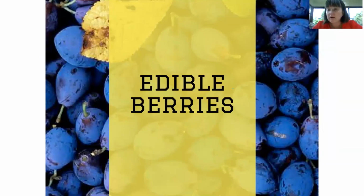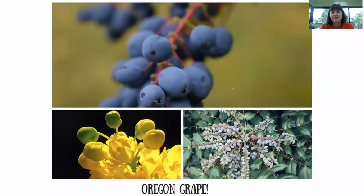And of course, now I hope I'm not running out of time. I haven't even looked at a watch, but we'll fly through these. So edible berries, this is the last section. And edible berries, again, we're only touching on them because there's loads and loads. But my first absolute favorite is Mahonia, or Oregon grape. Mahonia is in the berberis family, so there are those wonderful architectural plants that are quite spiky, but they are just beautiful. They make these strings of berries, huge berries.